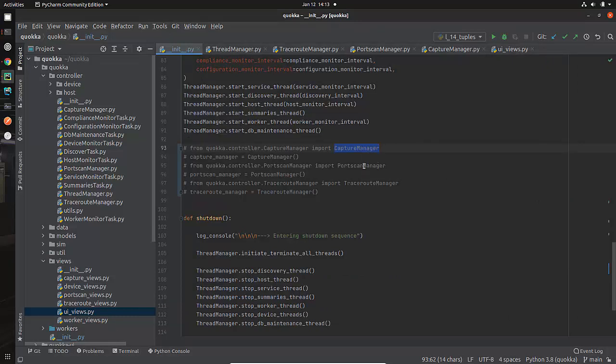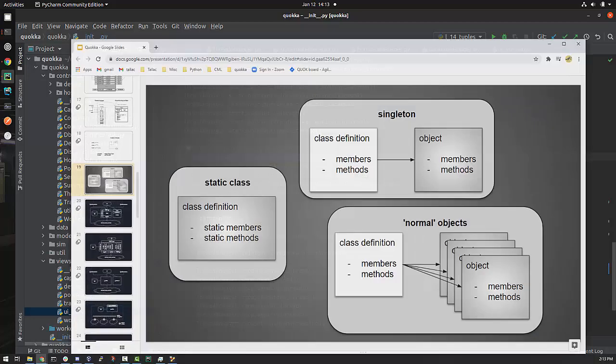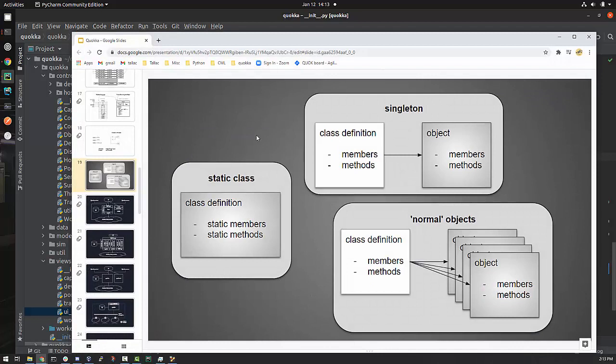Turns out that we don't actually need to do this step right here. This was the thing that was unnecessary, where we actually create an instance of the object. Speaking of instances of objects, what else did we talk about? Well, we looked at this and we learned a little bit about the different types of objects that you can have. The normal ones where you create an object instance from a class definition. We talked about singleton, where you create only one, and I don't have any examples of that actually in Quokka, but maybe I'll do that just so that you get familiar with the pattern.